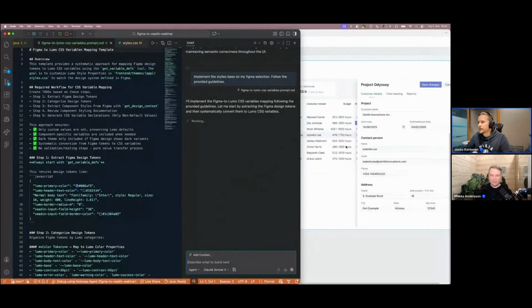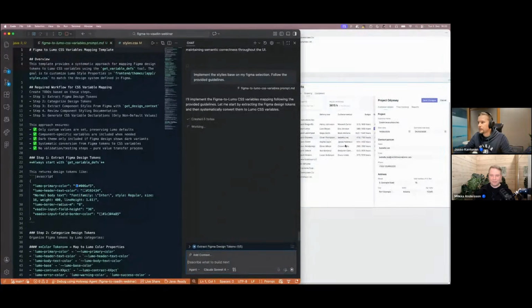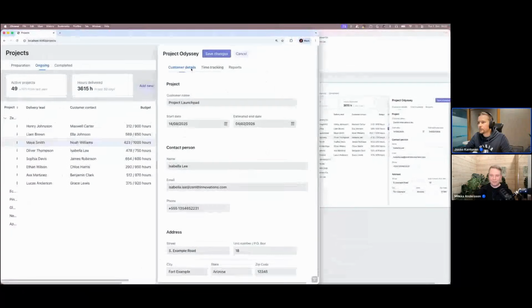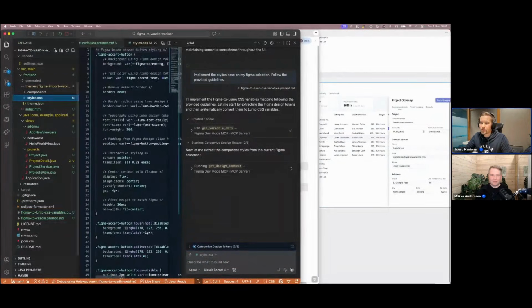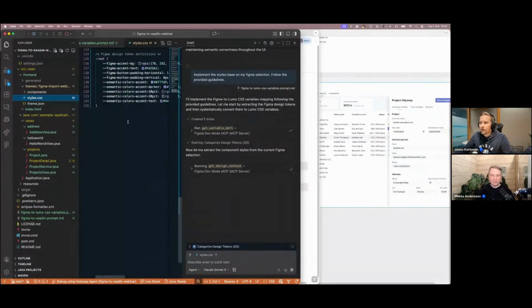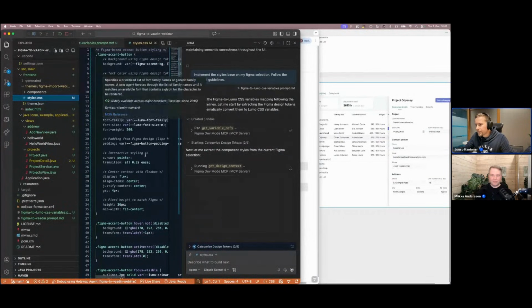So thus far, it hasn't looked exactly like the application. There's clearly some styling going on here, but it's fairly limited if we look into the styles.